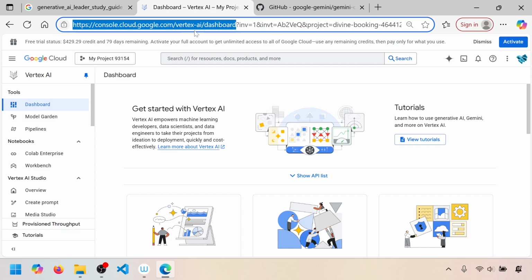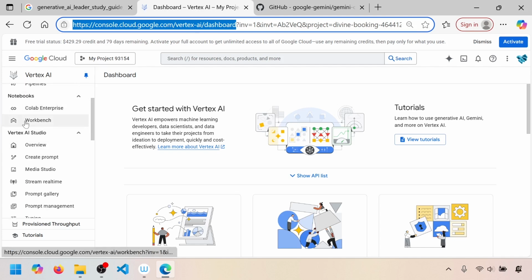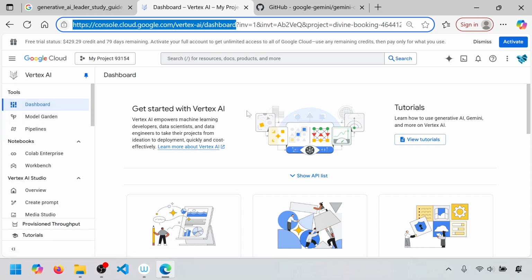One thing we need to be mindful of is the fact that Vertex AI and Vertex AI Studio are slightly different things with a lot of common stuff, but they are slightly different things. This kind of naming overlap is available in almost all the cloud offerings of Google, Amazon, Azure, everywhere. So be mindful about that one particular fact. So in here, we have the dashboard where you can see almost everything we are doing.